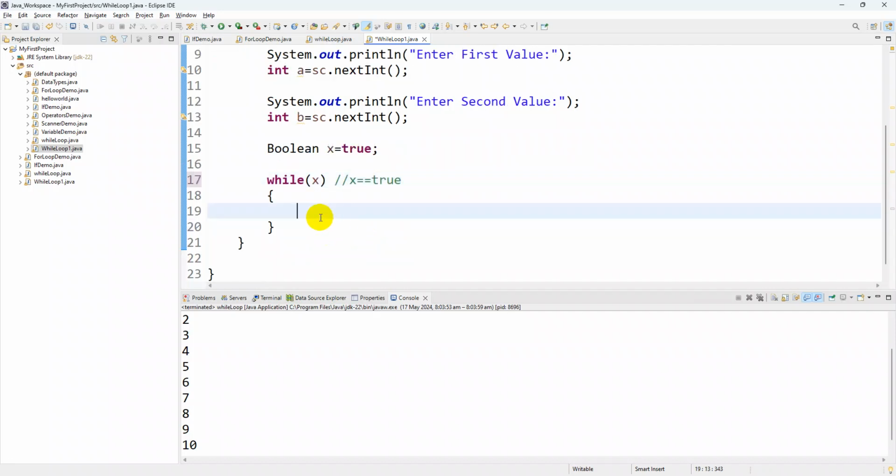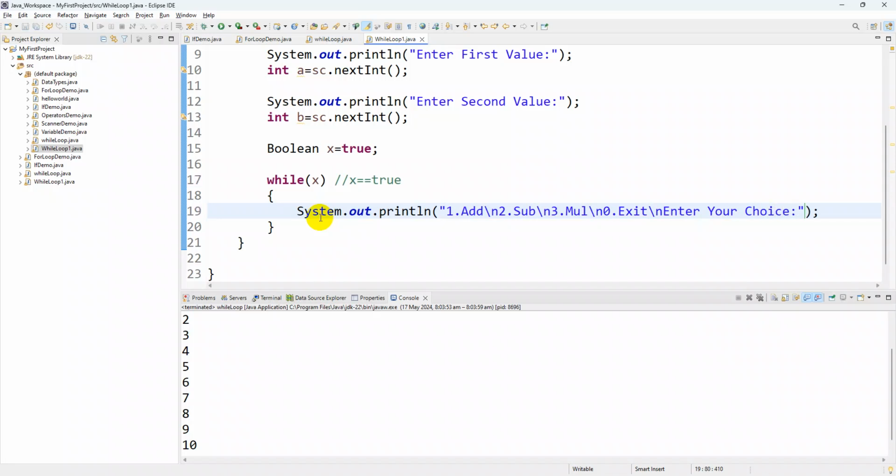Here I am going to ask the user to enter some choice. Press 1 for addition, backslash n for new line, 2 for subtraction, 3 for multiplication, 0 for exit, backslash n, enter your choice.